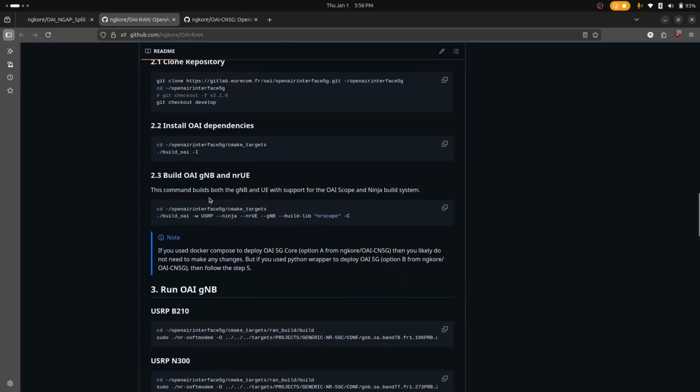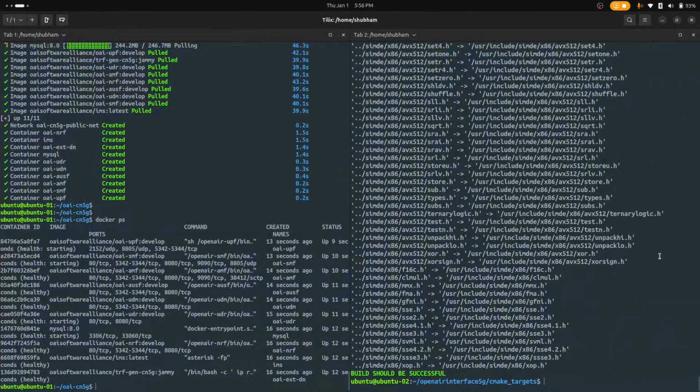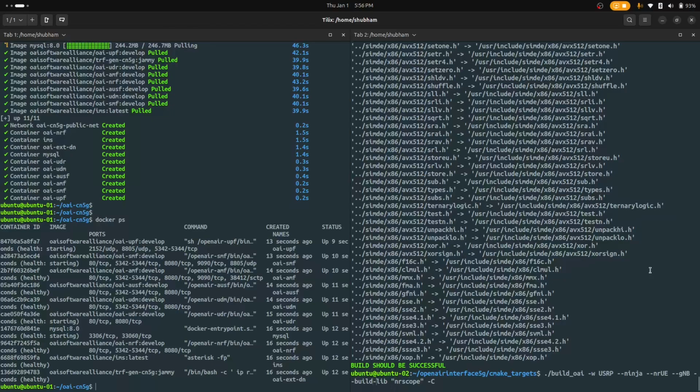Let's build the OAI gNB and NRUE, and for that we have to run this command. We are going to remove USRP and build with the simulated environment, which is SIMU.